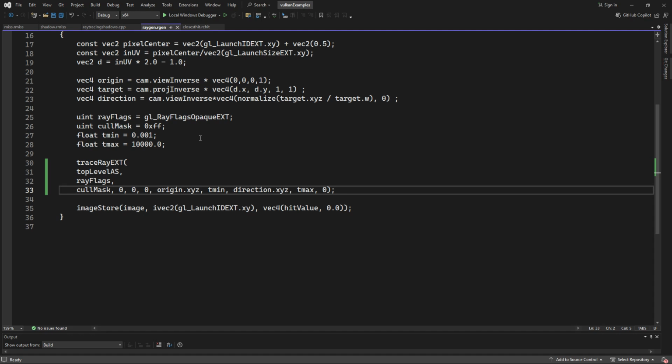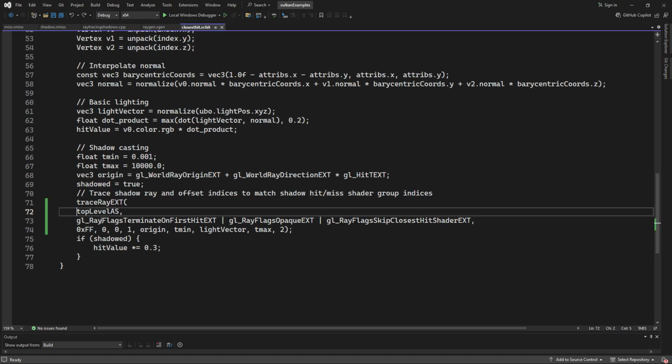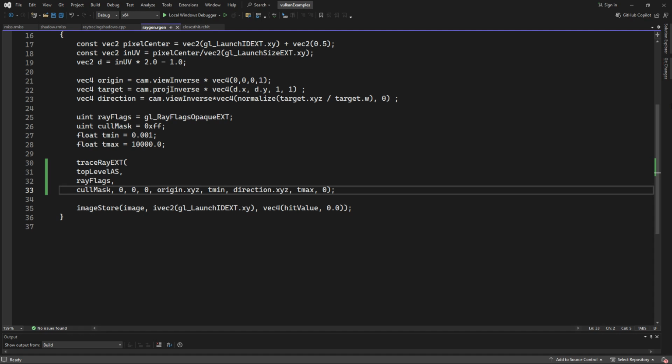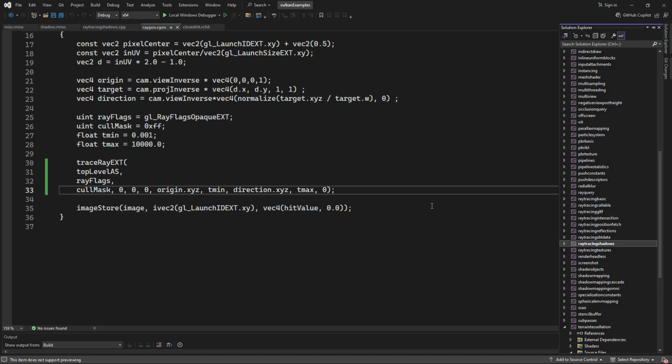This is the call that allows us to generate rays into a scene. Notice that generally it is one of the last calls in either of the shaders. For those of you who haven't been following along, we are in the ray tracing shadows set of videos, the shadows series. You can see this in how I label the videos.